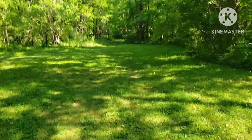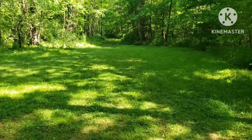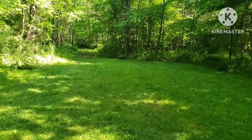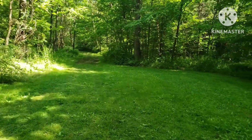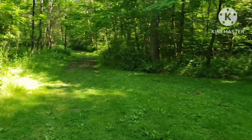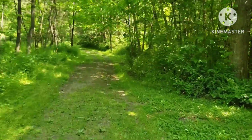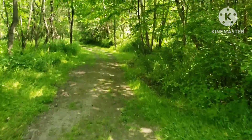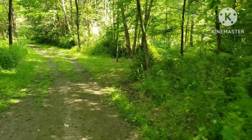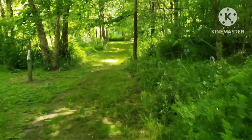We're heading down now into the area that's furthest away from the parking lot at Walnut Bottom. And there's a few campsites down in here. It's just pretty much along this trail. I mean, it's wide enough for a car, but you can't drive down here. And you're just gonna have some spots like this one here. This would be campsite number 11, where it just cuts down in.